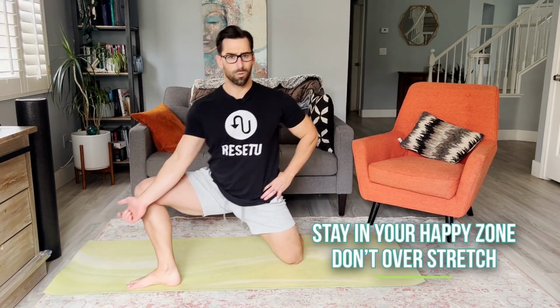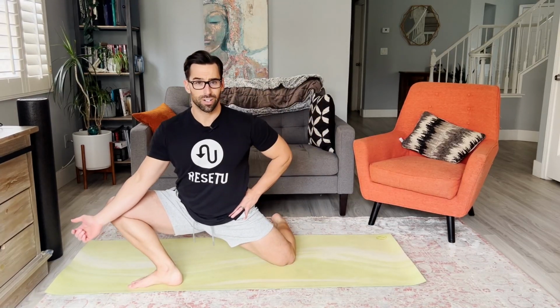Now this is going to open up your groin and start to work on the hip capsule too that gets impinged as you have this groin imbalance. Once you've done 10 each side, stay within your happy zone, don't overstretch, move on to our second move.